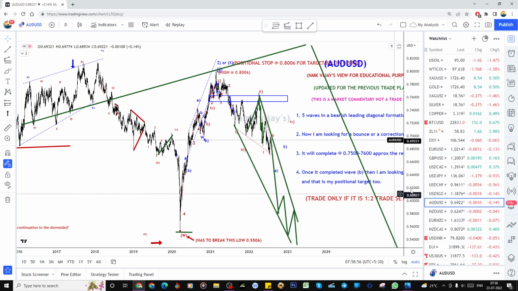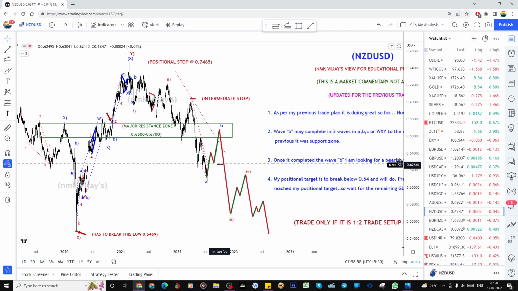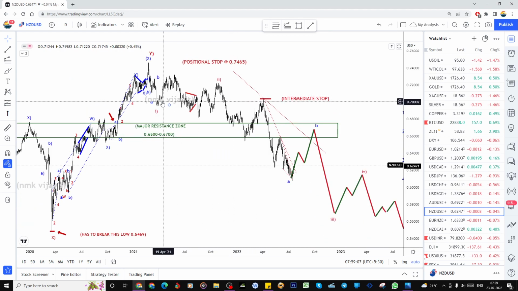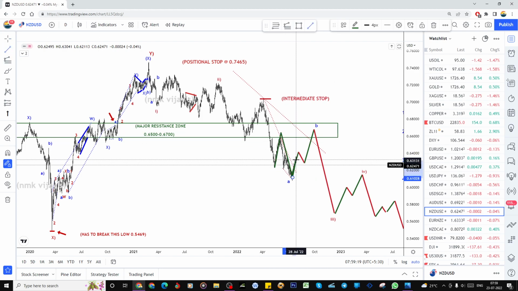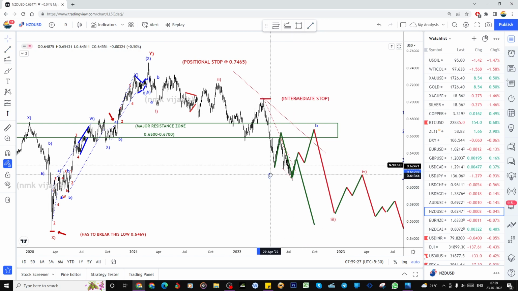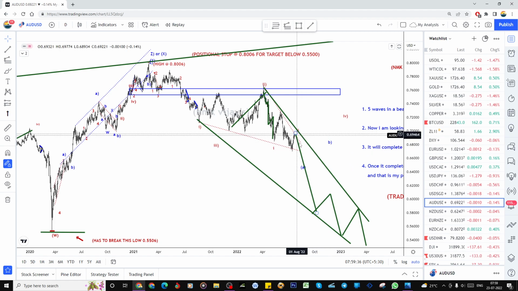So if it is possible, because of correlation to the New Zealand dollar, look at this. I'm expecting here a 3-wave structure. There is a possibility I have explained. This could be ABC as a 1, ABC as a 2. So this is the 1, ABC as a W, X, A. So whether this could be the B and C. What we are expecting, if this is an irregular flat formation, this could be the A, this could be the B. So we are expecting for the C, and it came aggressively, the same kind of formation in the third wave here.